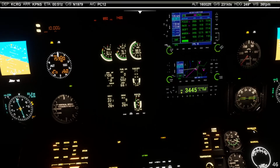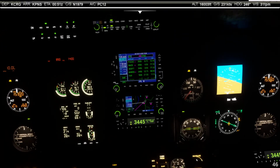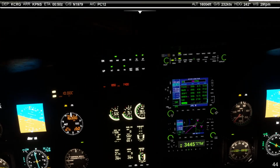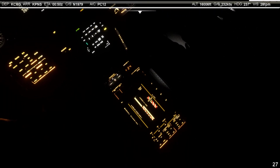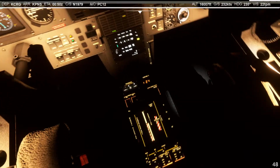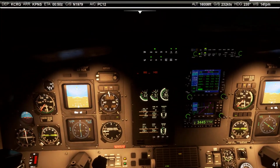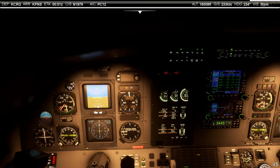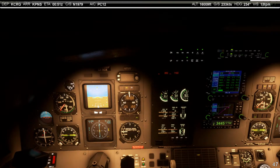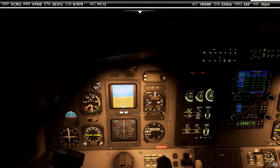Jacksonville, Cam Force 3049 heavy ready for taxi for 32 left. Cam Force 3049, roger. The altimeter, I don't have that either, stand by. Well, you have it. Runway 32 left, taxi via Papa, then I guess Julia after that, Cam Force 3049. Yeah, we got the altimeter. Yeah, I'm sorry, I can't tell what I'm looking at in this chart. Via Papa Julia. Yeah, no worries. Papa Juliet, 3005 on the altimeter, Cam Force 3049.